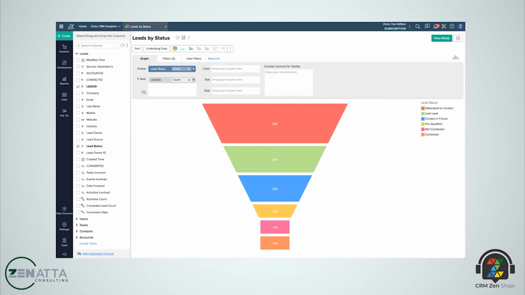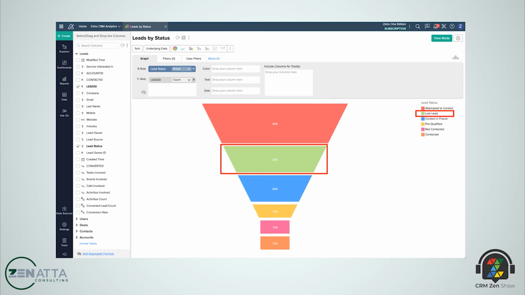But when we're looking at this report, we may notice that one of these sections doesn't really make a lot of sense. This report's currently including lost leads in the middle of our funnel. Generally, if we're going to look at a funnel report, we don't really care about the leads that have been lost. We can make separate reports around our lost rate and why we lost these different leads. But if I just want to see where the active leads are in the pipeline, we may want to exclude this.